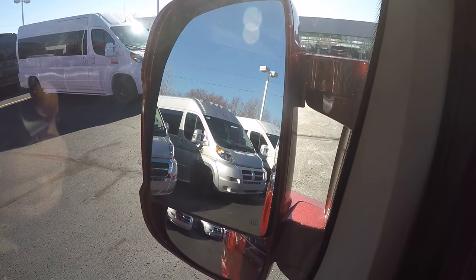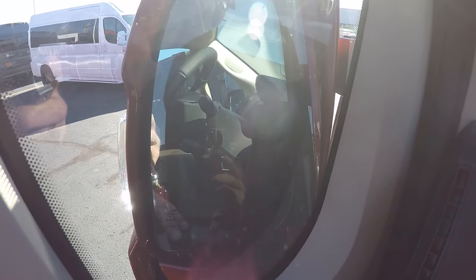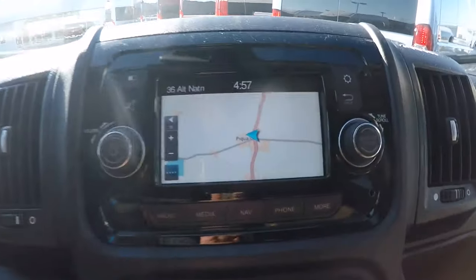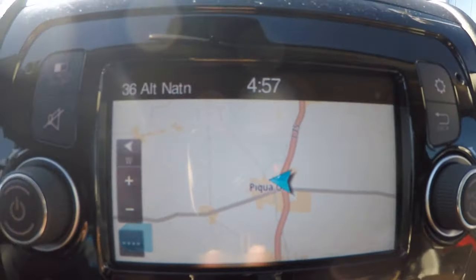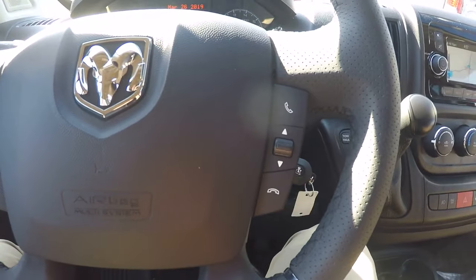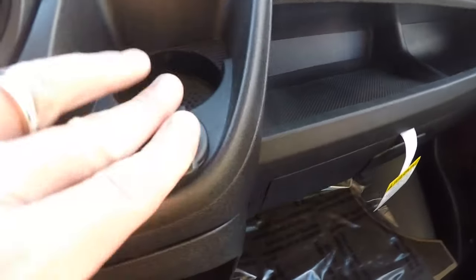Even the blind spot mirror in the bottom of the glass is power-controlled, which you don't see in a lot of $60,000–$70,000 pickup trucks. You can control both the bottom and top glass with the joystick, and the mirrors are power-folding so you won't have to worry about getting them ripped off when parked on the street. The backup camera image displays on this Uconnect 5.0 nav radio, which features satellite radio free for the first year, plus an AM/FM tuner. The van also has cruise control, two USB ports — one for the driver, one for the passenger — and a 12-volt DC outlet for the passenger.